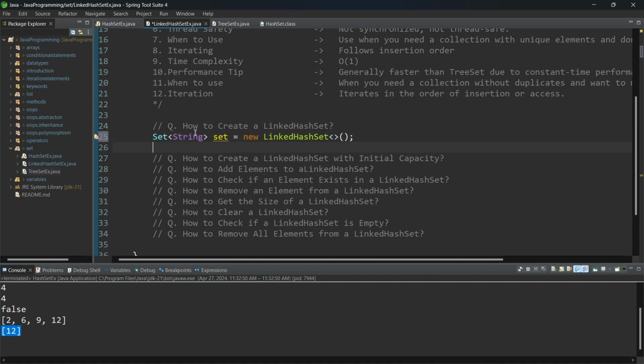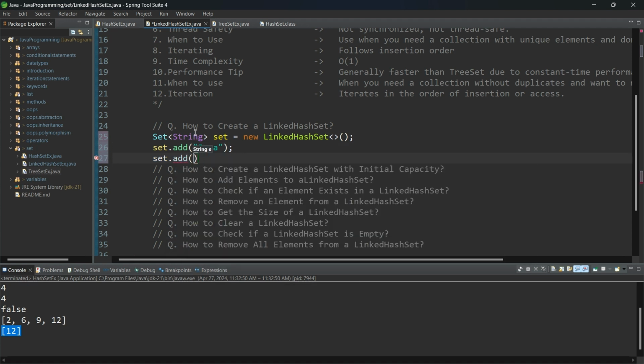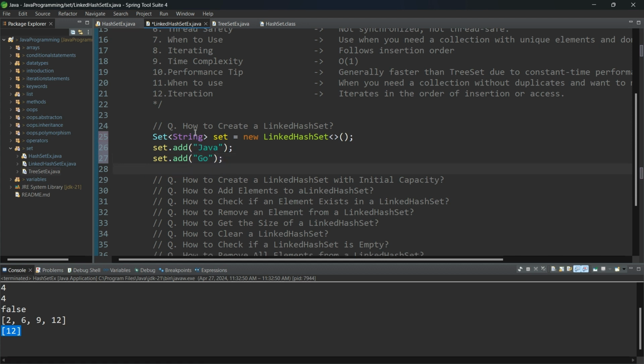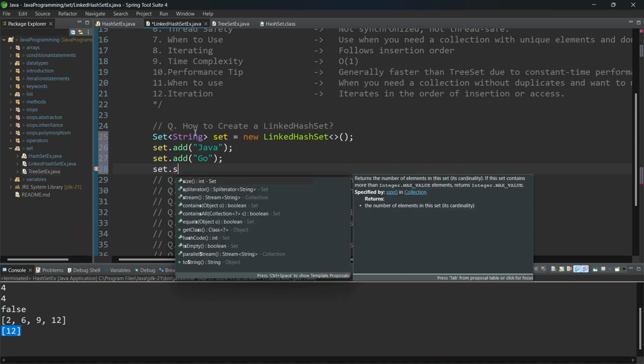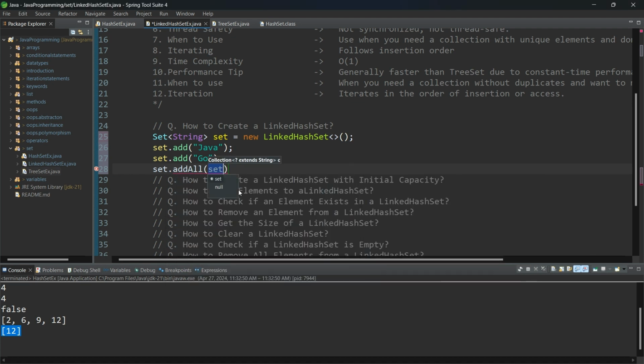If I add, set dot add, and more than one also you can add at a time. By using Set.of, I think the method name is addAll with a collection type parameter.